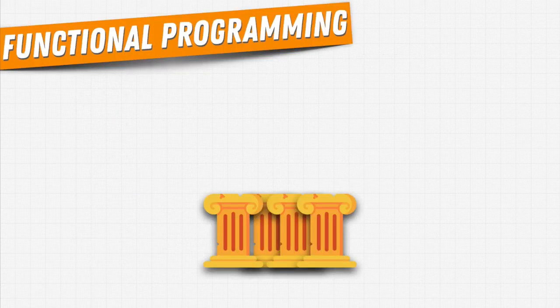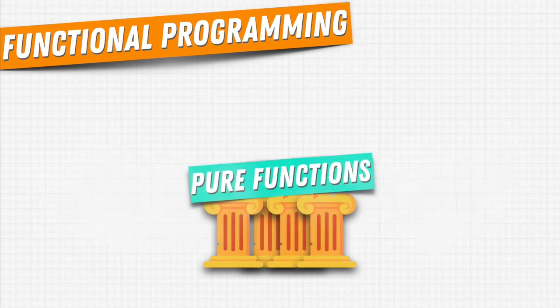Now, when we come to functional programming, we have a very important pillar. And unlike object-oriented programming, where we had those 4 pillars of encapsulation, abstraction, inheritance, and polymorphism, if you want to break things down in functional programming, it all comes down to this concept of pure functions. And this is something that we're going to explore over the next couple of videos. But the idea here is that there's a separation between data of a program and the behavior of a program.